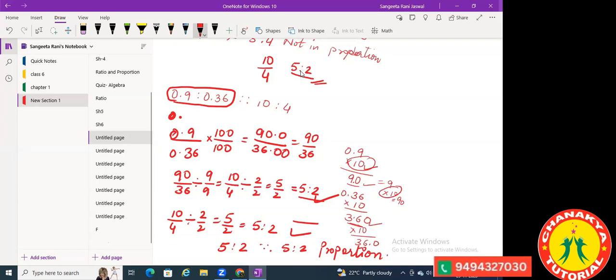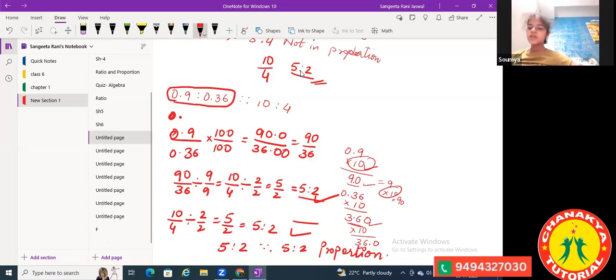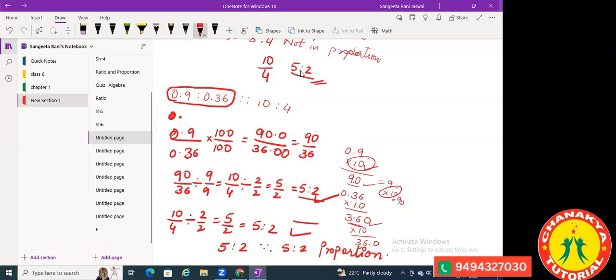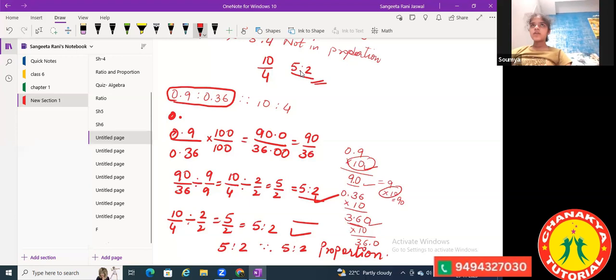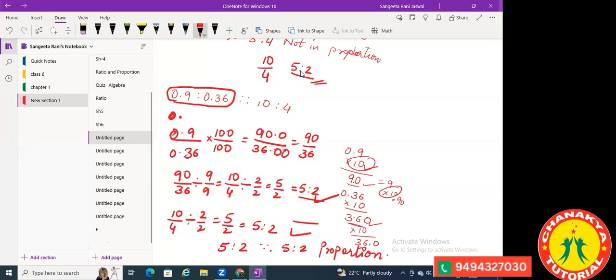Agree? Okay. So what is the number I have got? 90 by 36. Understood? Yes, ma'am. There is no use of these numbers after the decimal if I have all zeros, so the number is 90 only. After 36, after this decimal point, if I have all zeros, then the number is 36 only. So now if I have to reduce this to lower form, what will I do? The HCF of 90 and 36 is 18 actually, but first I will divide with 9 here. So I got 10 by 4.